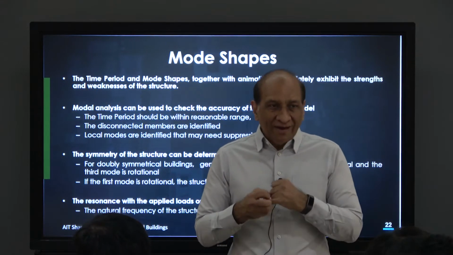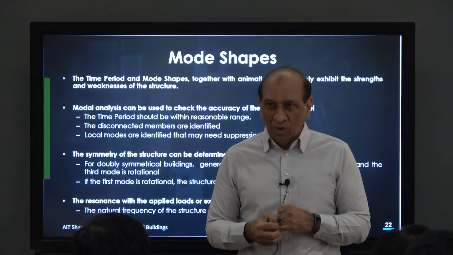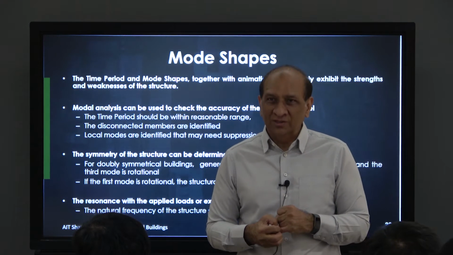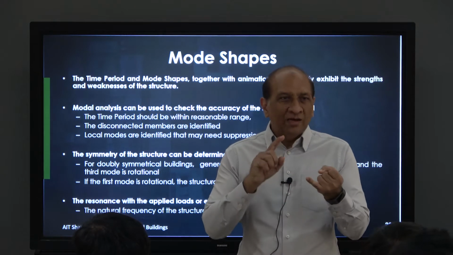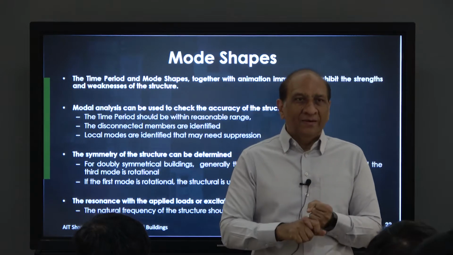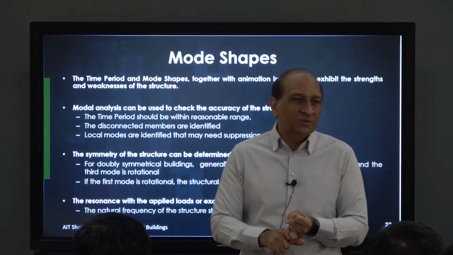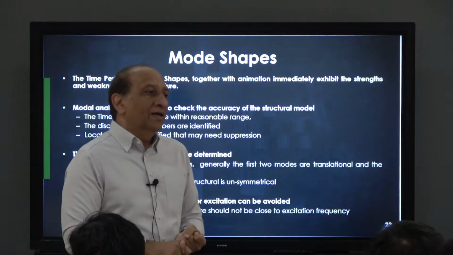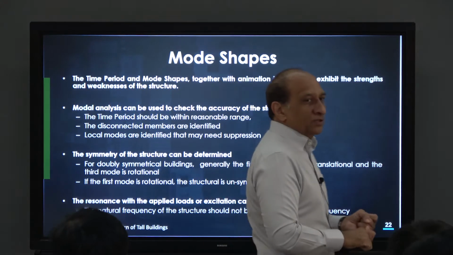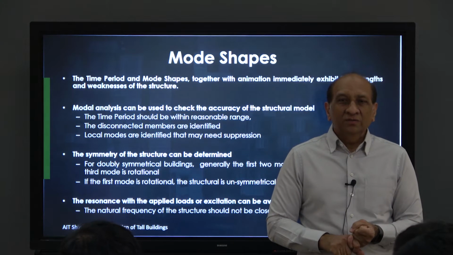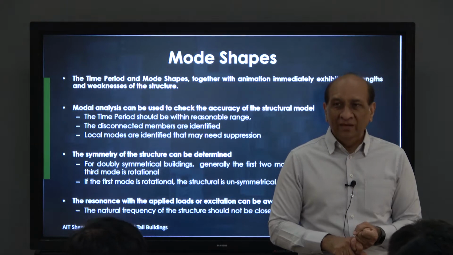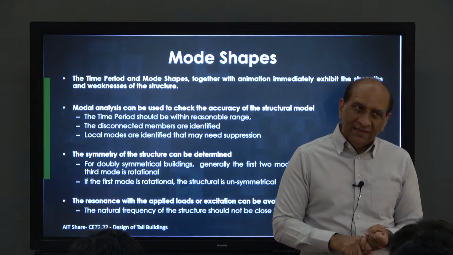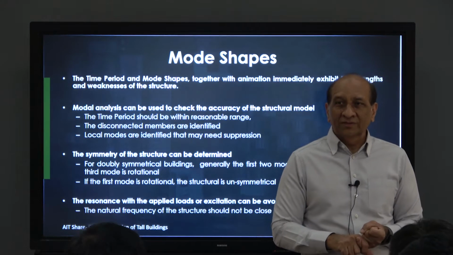If the model is correct and still the dynamic response is not what you expect, then the structure is wrong. Then you need to fix the structure, right? So if you get a wrong or unexpected dynamic response, first of all you should know the difference between an expected and an unexpected dynamic response to check it. That's number one. And then if you find an unexpected dynamic response, you should check your model and see where the problem might be, right? And if the model is all correct and you are confident, then you better check your structure, because then something is wrong with the structure.